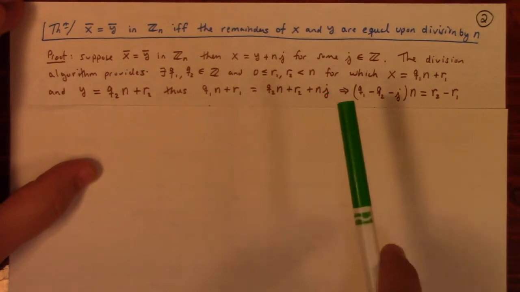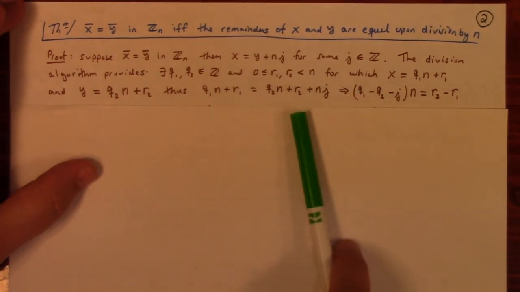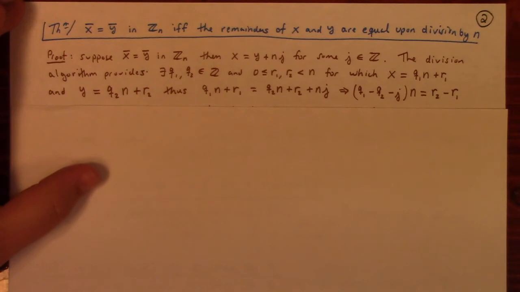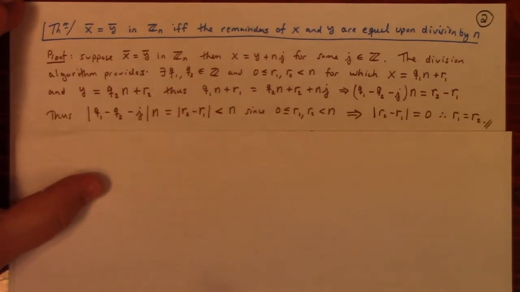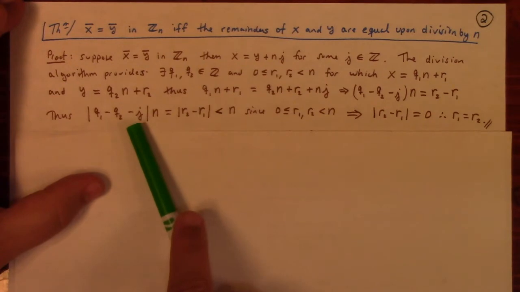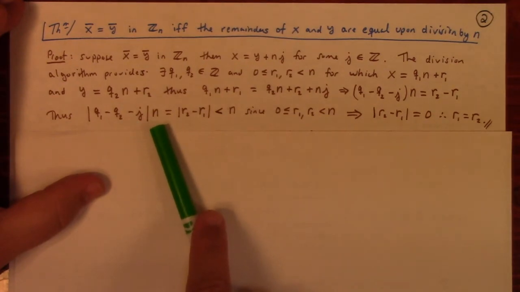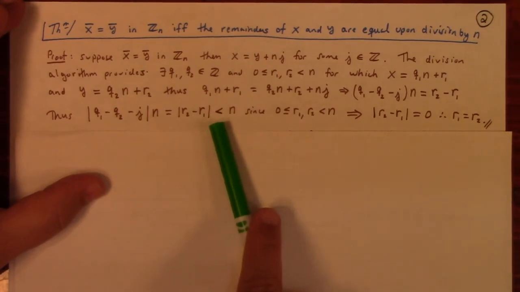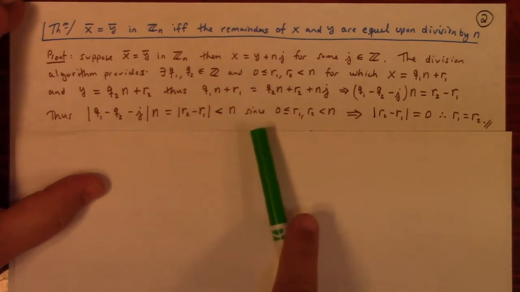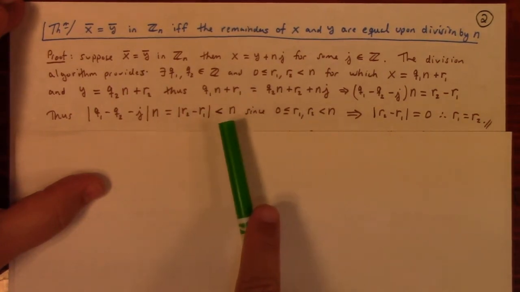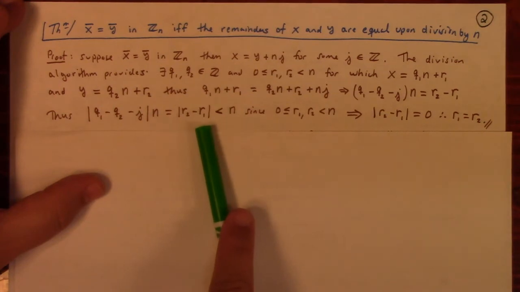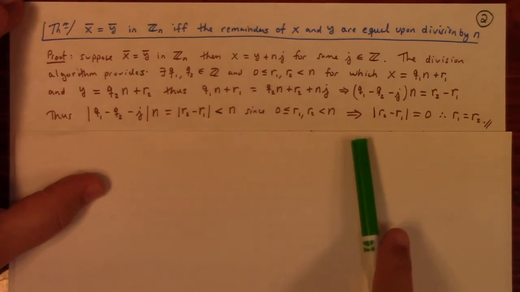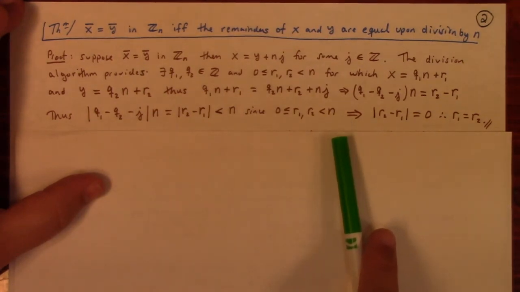But then by the division algorithm we also have this connection between the remainders. When you solve it, this gives me q1 minus q2 minus j times n is r2 minus r1. If we take the absolute value of that equation, we get the absolute value of q1 minus q2 minus j times n, and n is positive so I don't need an absolute value on that, is equal to the difference of the remainders. But that has to be less than n because r1 and r2 are between 0 and n. You can't have two numbers further than n separated when they're taken from the interval from 0 to n, and of course n is not included there.